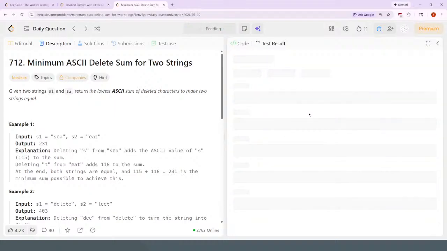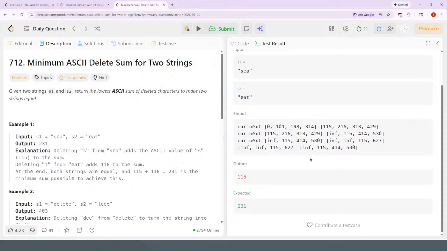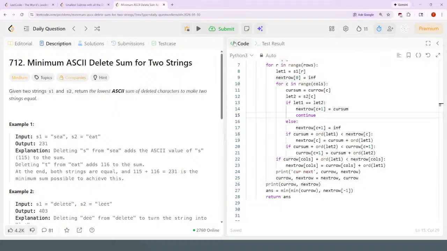Okay, I think maybe not quite. 231. Next row 0 should be infinity.